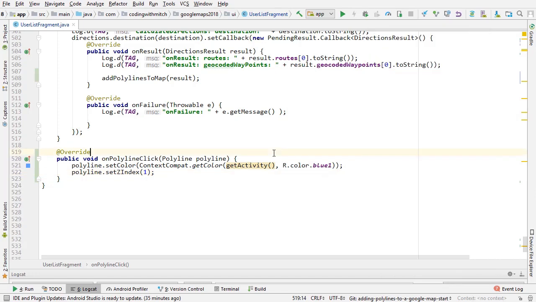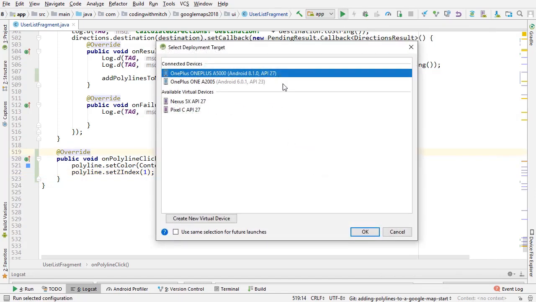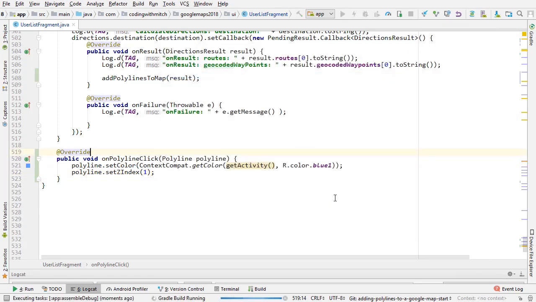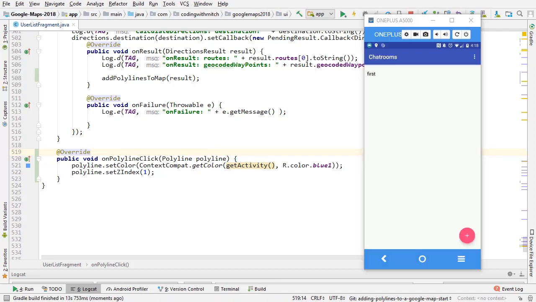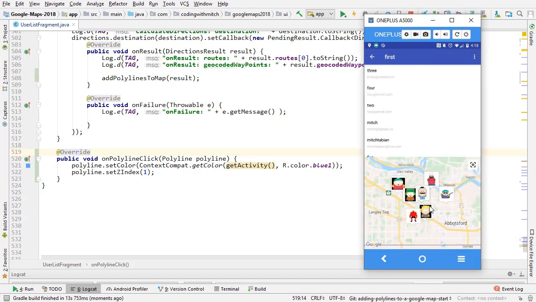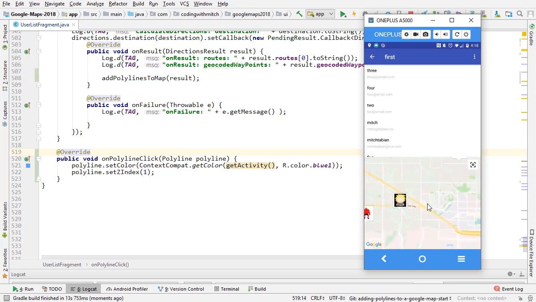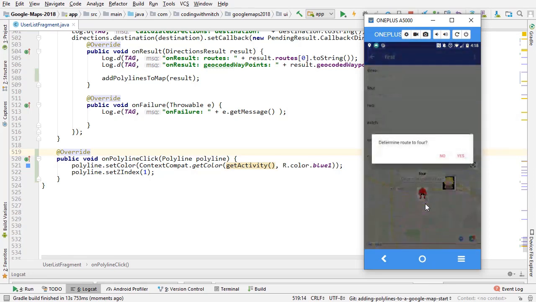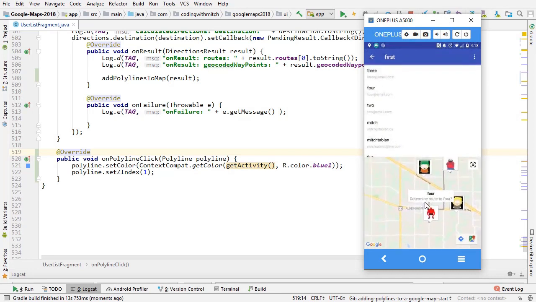Okay, so let's run this and take a look. There's going to be some problems with it, but I want to run it and show you the problems before we move ahead and solve them. Alright, so I'll go to the chat room. I guess I can use the mouse here. And let's see, I'll zoom in. And I want to try and select one that's going to have multiple options. So I'm going to click this one, get the trip, and there we go.